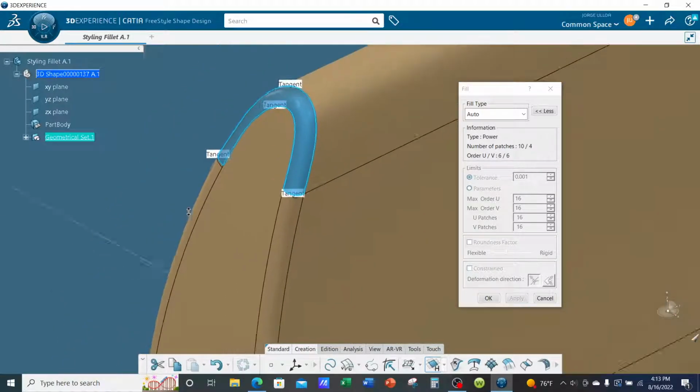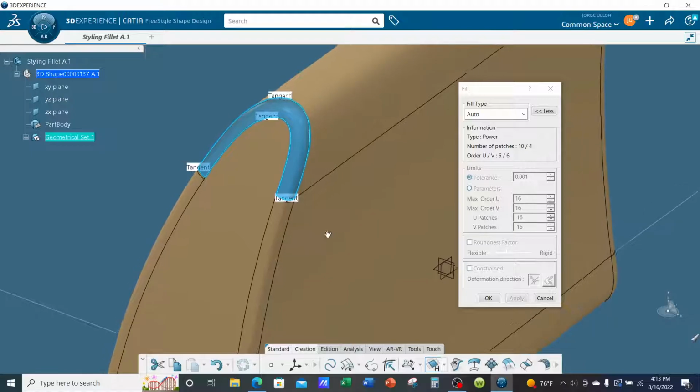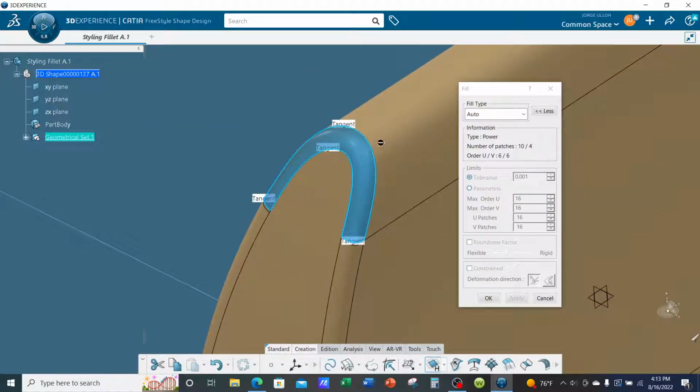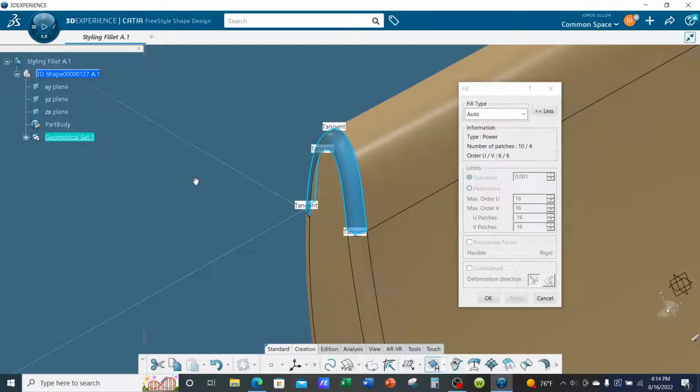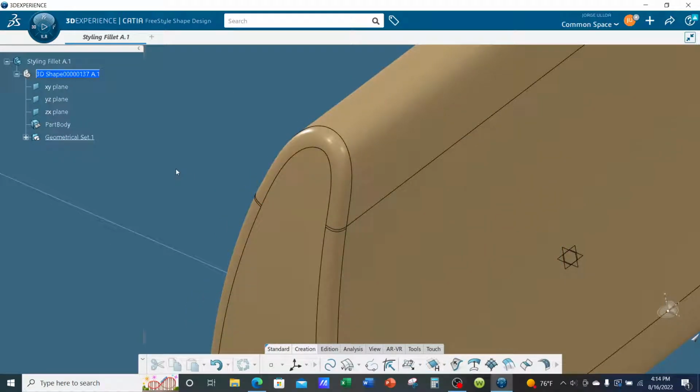There it is. So closed it up. So I had to select 1, 2, 3, 4. Okay, and for this one, it's giving us tangent continuity. And OK. And there we have it. We recreated the surface.